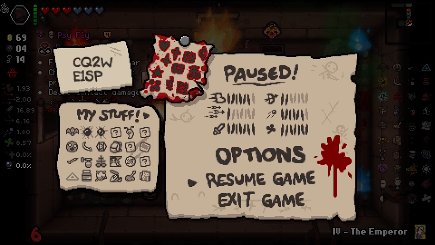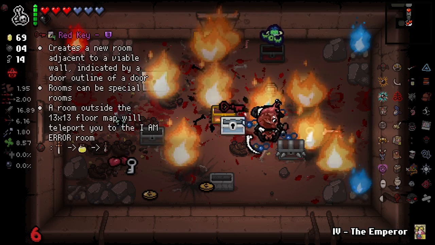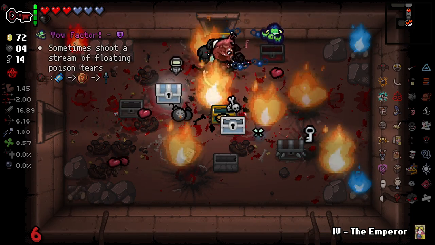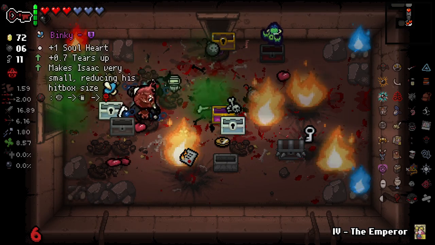Psyfly has an ID of 581. 581. Okay. So we can't get our key from that. What can we get from it, though? Psyfly itself is pretty good. Maybe we just grab the red key. I think we probably just grab the red key and play around with that a bit. Binky? I'll just take Binky.